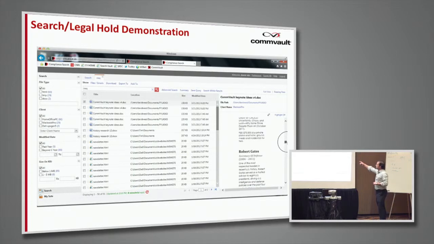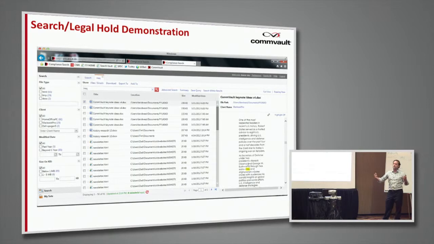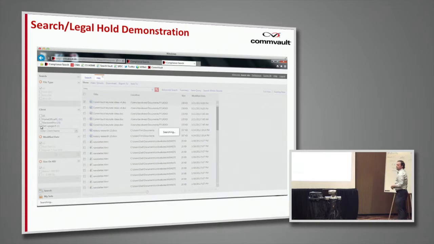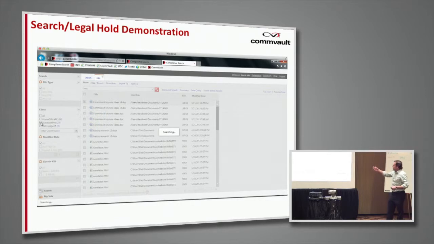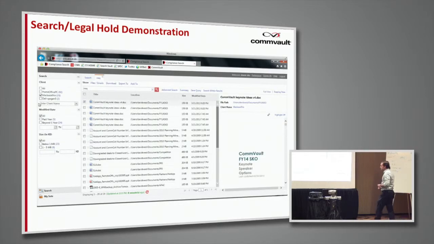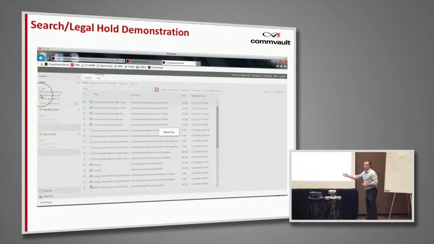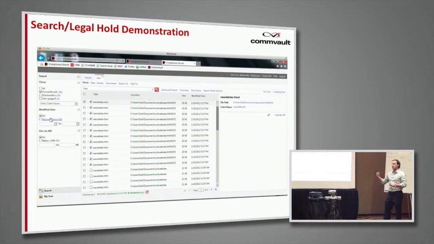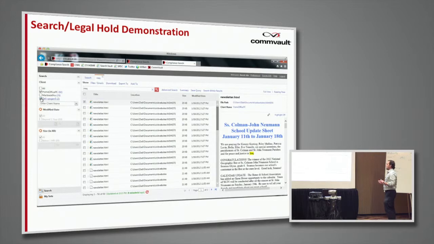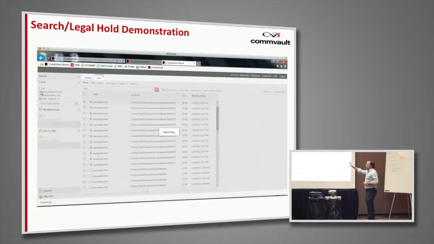I can go look and see everything that's in their data rack. Then I can scroll down and preview this document. I haven't even had to download it. I see this is when we were looking for bios of particular speakers for an event, and it turned out this guy was a general during the Iraq War. So I'm not too worried about that one, but I haven't had a chance to look through everything yet. So maybe I want to create a legal hold for this, and I can do this all within this tool. I can do lots of different things on what I'm searching across: time frames, keywords, all different options.